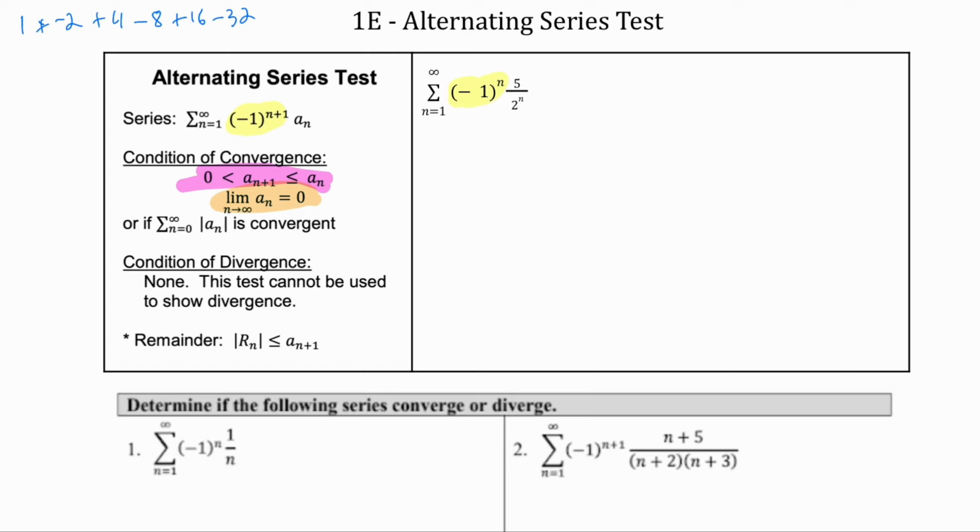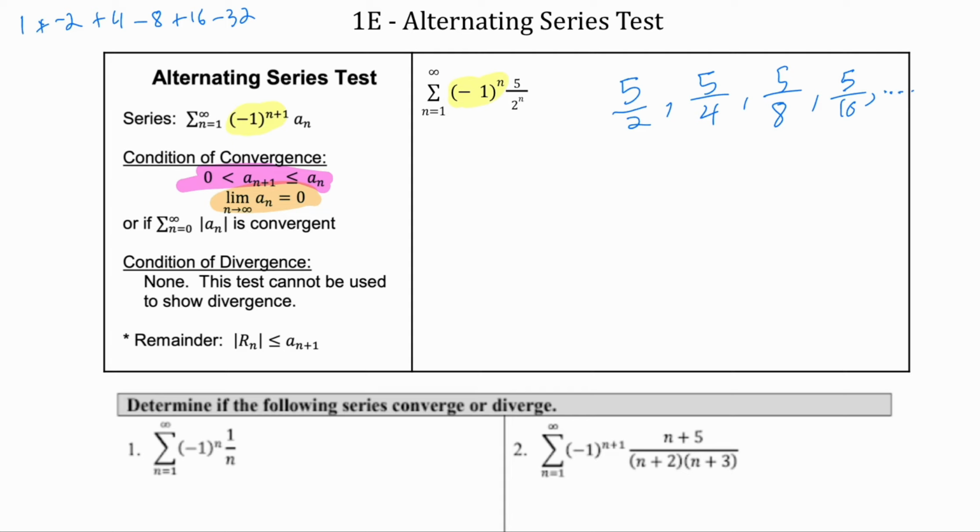So again, as we check this alternating series, we're going to first see if it's constantly decreasing. If I were to expand this alternating series and I'm only looking at the numbers, I know positive, negative is going to change. I'm looking at just the positive values. So we're going to ignore the -1 to the n part. We'll substitute in 1. So we have 5/2. Then the next term in this sequence would be 5/2 squared, or 5/4. Then it would be 5/2 cubed, 5/8, and so on, and 5/16, and this would just continue. Now we are seeing that these numbers are getting smaller over time, so it's meeting that first condition.